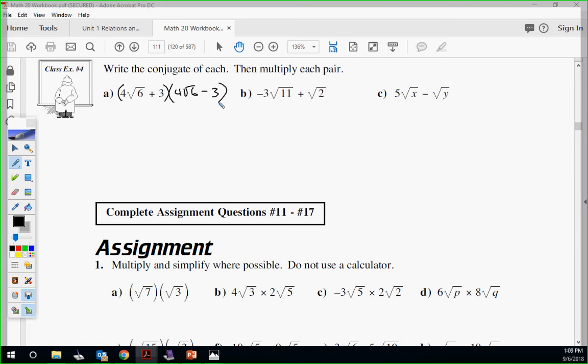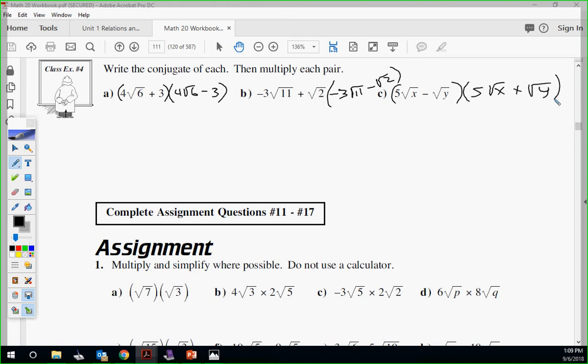Okay, that's the conjugate. Good, I'll leave it there so we can multiply it in a second. Britton, what do you got for B? Minus root 2, good. And I like that he kept the other term, he didn't change that. That's what Emily was asking. Change everything? Nope, just the connecting term. So you leave the other term the same. The reason being is because what's a negative times a negative? Positive. We want those to match up. And then the last one, Hunter, you want to do the last one? 5 root x minus root 1. You mean plus? Because it's got to be the opposite of what's there.